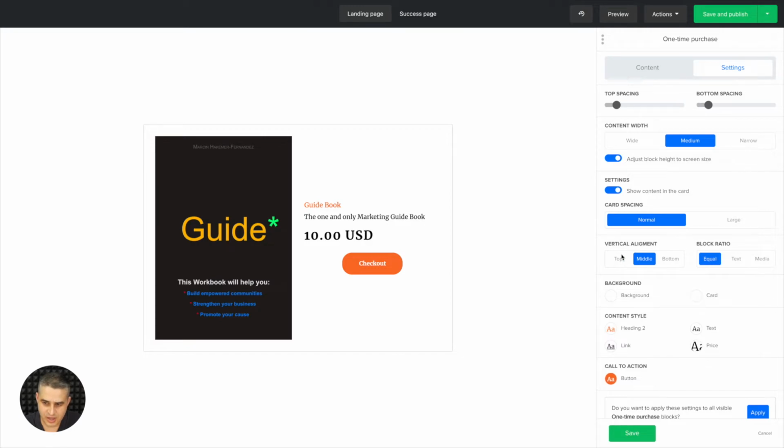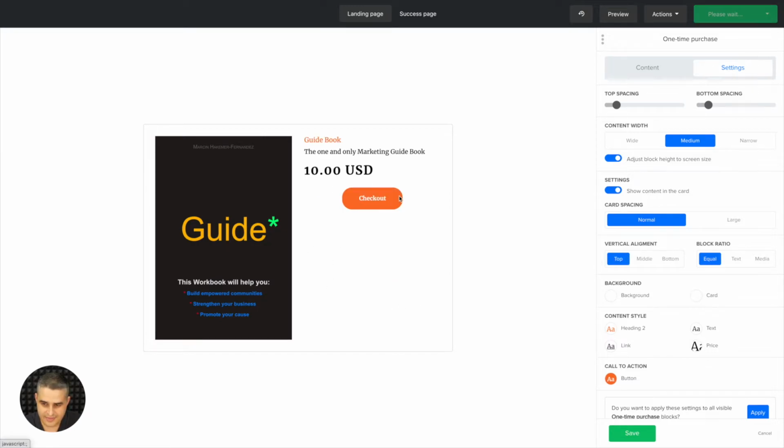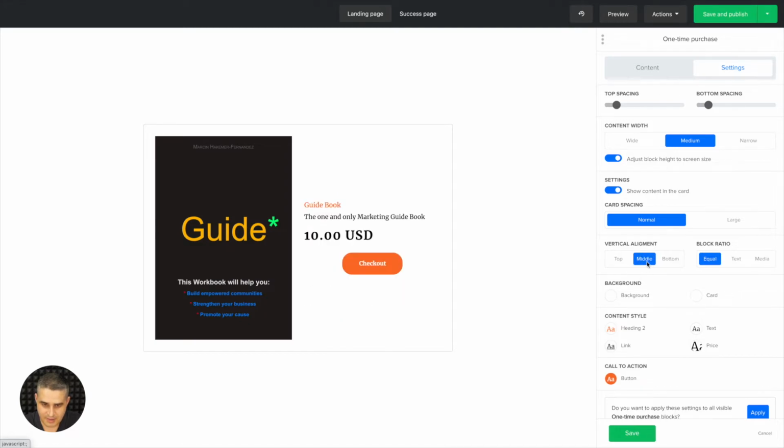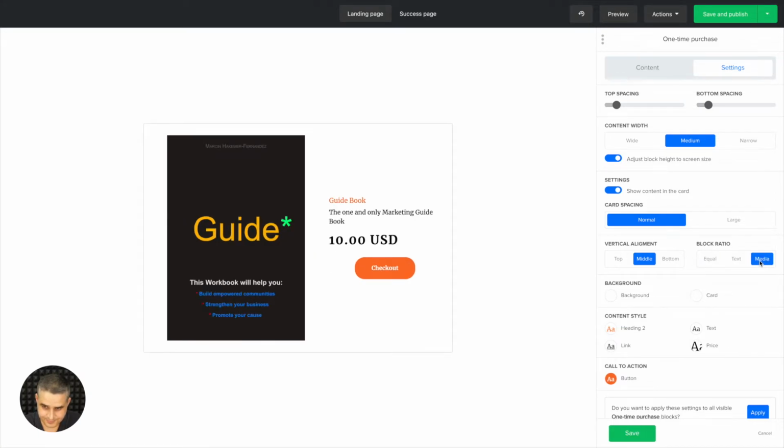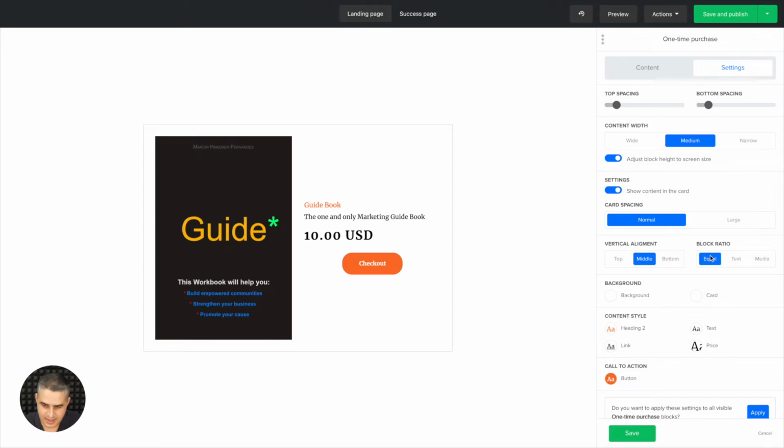Then we can change the alignment of this part. We can have it at the top, at the bottom. I'm going to keep it at the middle, and the block ratio. We can have it equal, or the ratio can be connected to the text or the media. I'm going to leave it equal again. Change the background here. This is the background of the block.